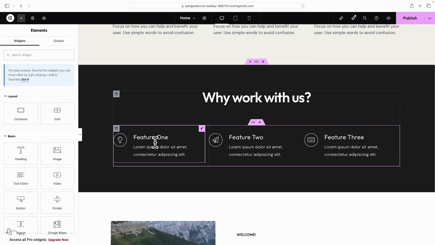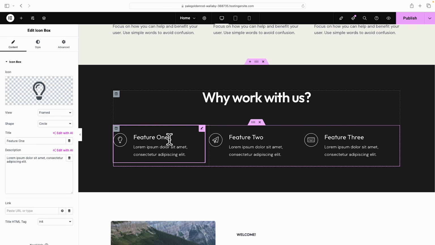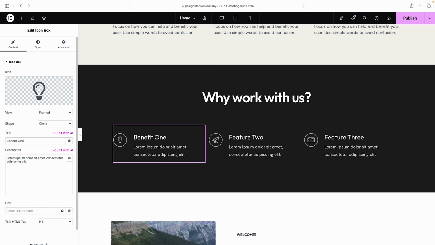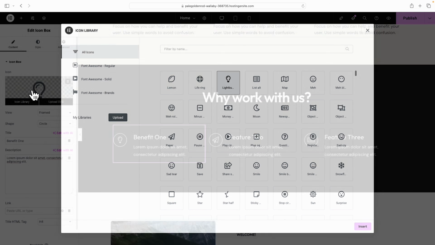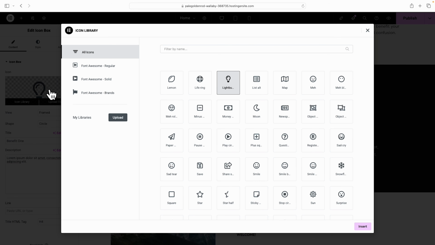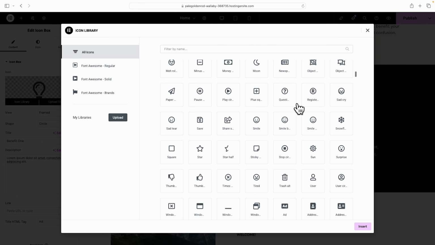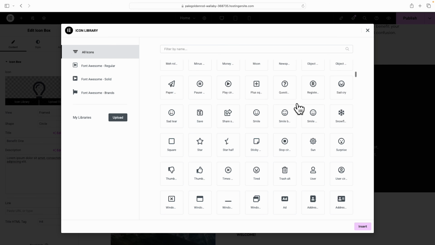Each one has its own benefit. So we're just going to click through to each one. And you would change this to whatever your first benefit title is, and then change the description right here. And then we have the icons. So icons are interesting. Click through there, and you're just going to try your hardest to find whatever basically represents your benefit the best visually. And sometimes you have to get creative to think about it.